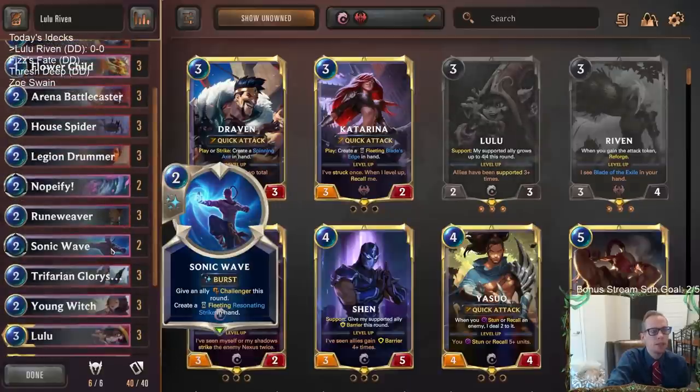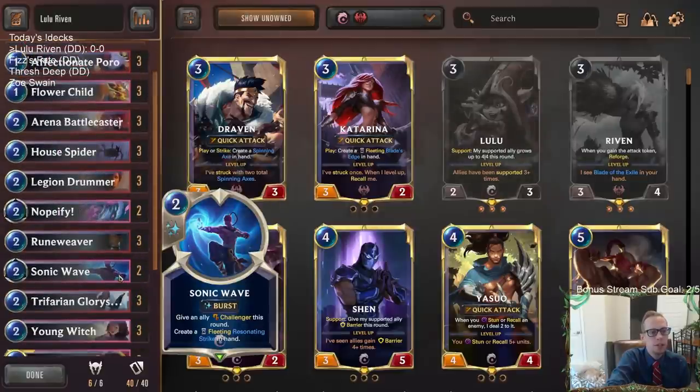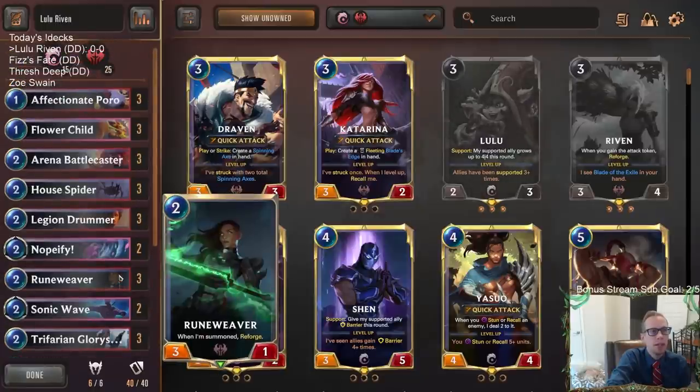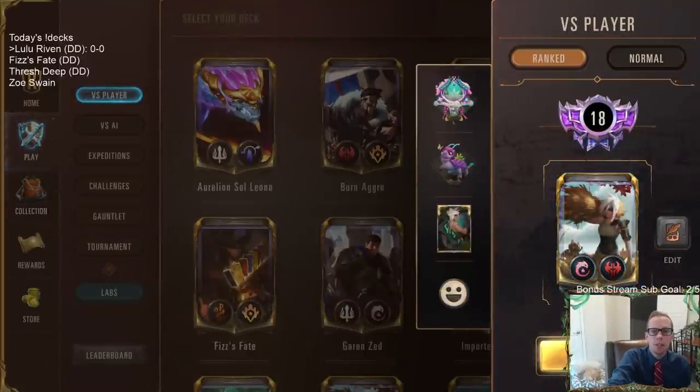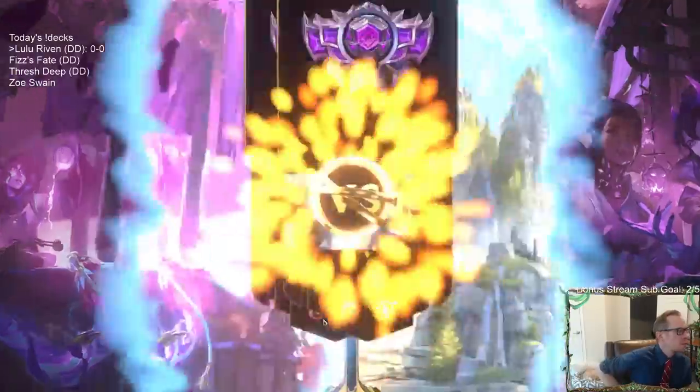So we're going to be focused on using challengers to remove their units and basically get us ahead. We'll be playing a bunch of cheap stuff, use challengers to throw them off balance, and hopefully pick up a win like that going wide. So that's our game plan. We'll see if it works. We'll go play our 5 games in ranked.